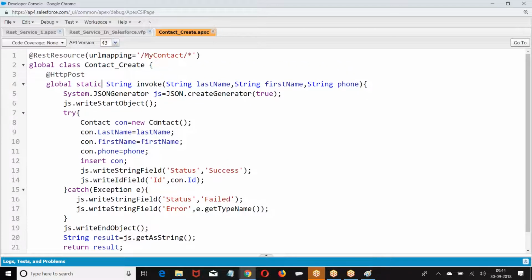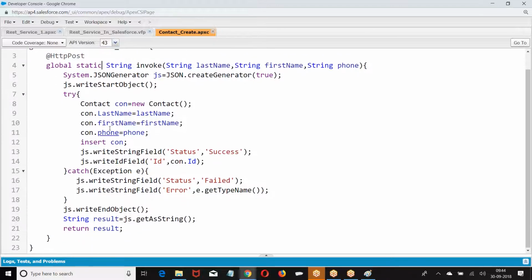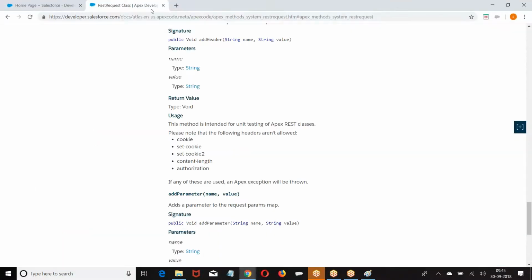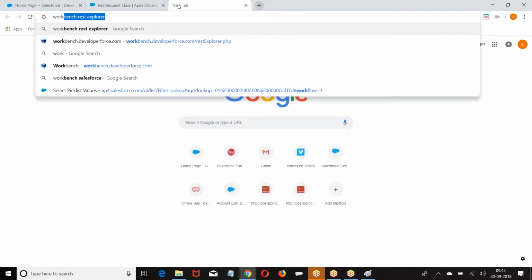Now, this is the request what I created. This is the service what I want to give. Now, if you define @HttpPost, it's a REST context. Request what we received, response what we received. Everyone has got this concept. Everybody is good with this, right? So, what is the data we are passing here? This has to be passed like a body. Now, let us see.